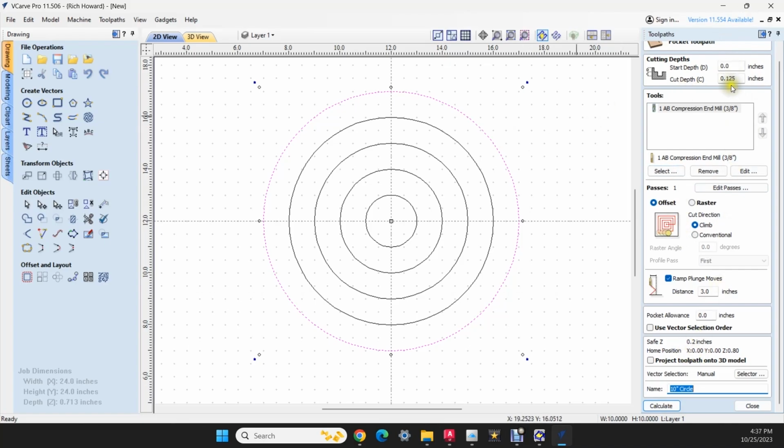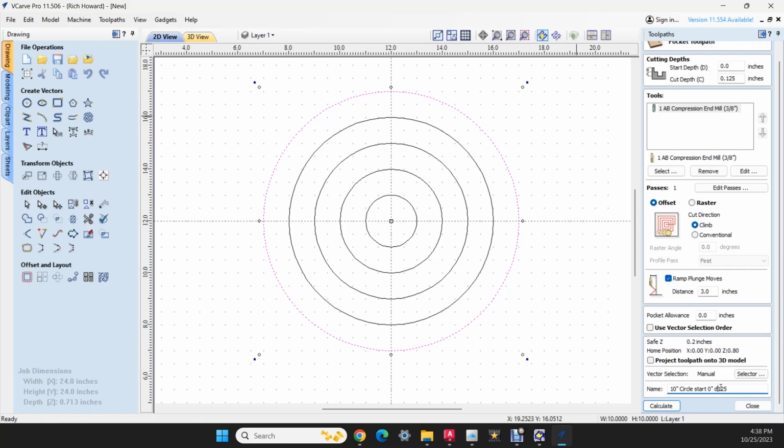Start depth is 0. It's the top of our material surface, 1/8 inch deep. Actually, let's do it better. Start 0, D125. That'll allow us to better understand what we're using. And Chris Burns from Shopbot has always said, use really good descriptive file names. It helps you remember, and he said it many times in his very easygoing sort of pace.